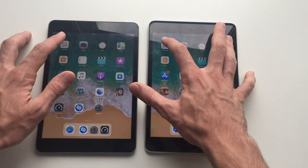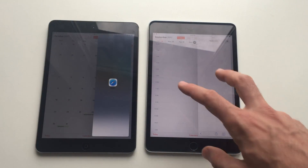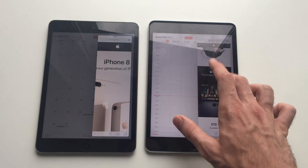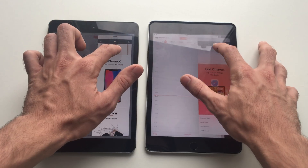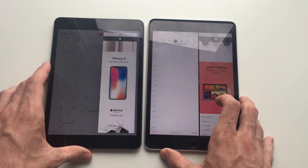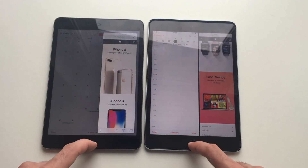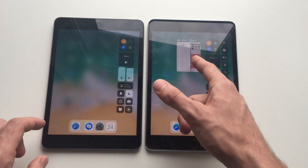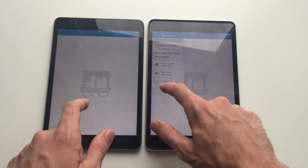Thanks to the 2 gigabytes of RAM on the iPad mini 4, you can actually multitask simultaneously two apps. Here on the mini 2 you can't — for example, dragging an app like Safari to Calendar. Here on the mini 4 you can use both apps simultaneously, whereas on the mini 2 you can only use one app and the other just freezes in the background. You can even drag down on the apps — let go — and you can have a split-screen view, which is amazing. You have both apps together, which is neat.